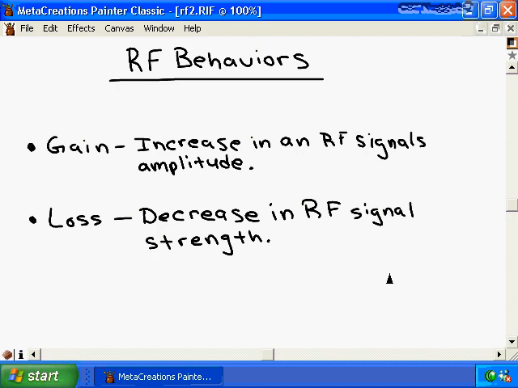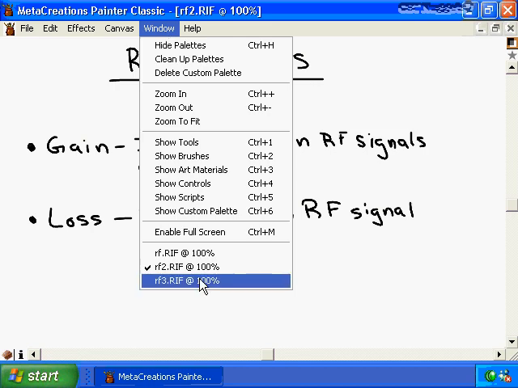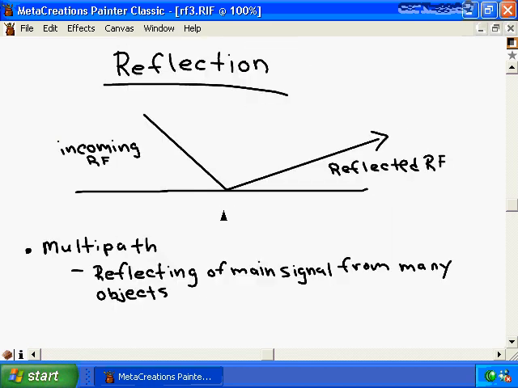Now, a radio wave will exhibit a very specific type of behavior when it encounters an object in its propagation path. As you can probably imagine, there are terms that define what happens when a radio wave meets these objects. The first term is called reflection. Let's bring up a whiteboard and learn about reflection. Reflection is pretty straightforward. This term is used to describe what happens to an incoming radio frequency when it bounces off a very large surface.